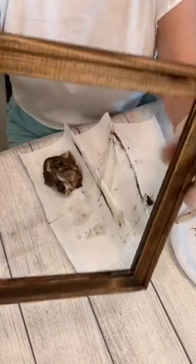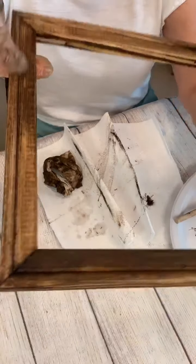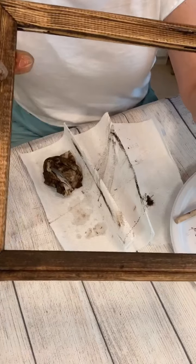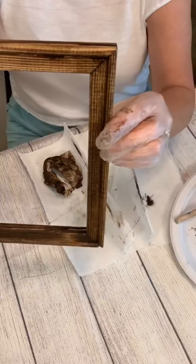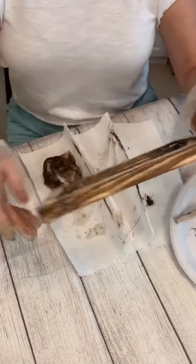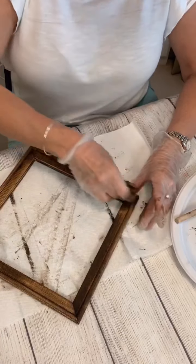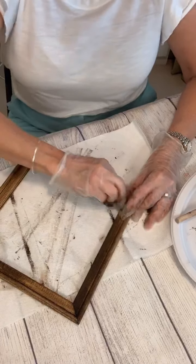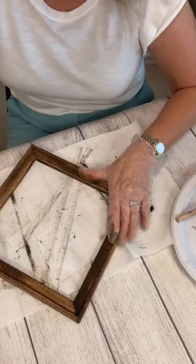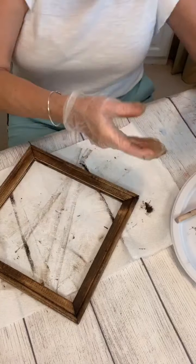Okay, look at that. Did you know that was in there? It even has this edge on it. I guess for the longest time, I had no idea. Now, I'm not going to do the back of it because it's going to be stapled and glued on with the canvas, so it'll be completely covered up. But you could stain the back of it too if you want. It's up to you.